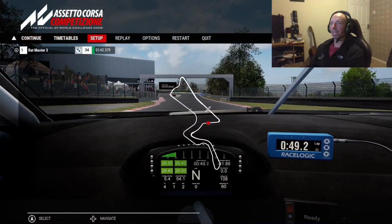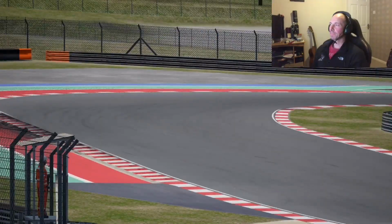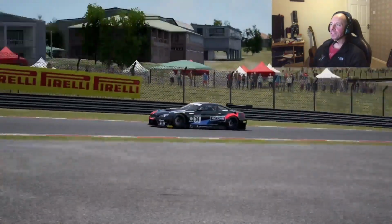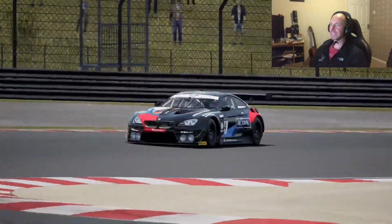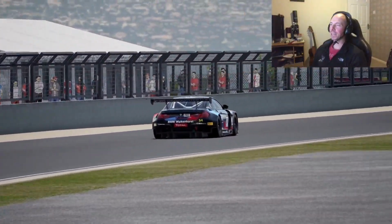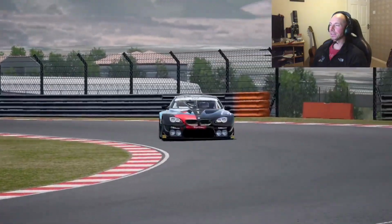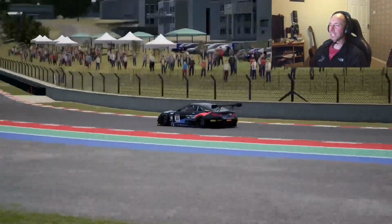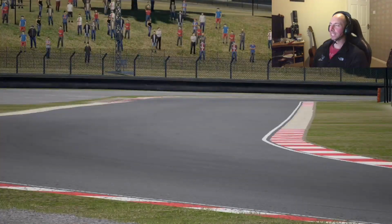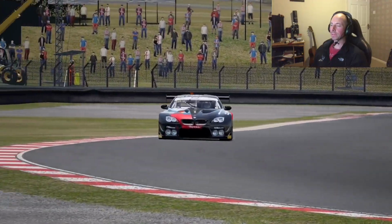Let's have a quick look at the replay, because that's going to be the proof in the pudding, really, isn't it? Still a few little drawback sections here and there that still maybe look a little bit juddery. But I'll put these side by side when we're watching them, just to see what the difference is. But for me, instantly, it just feels like I can be more accurate with where I'm placing the car. The wheel still feels really good.